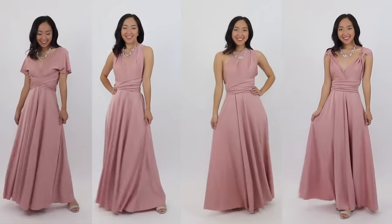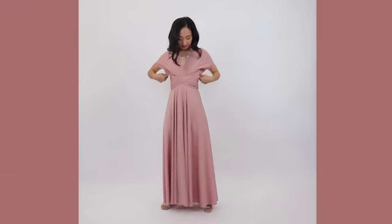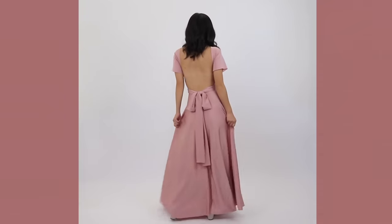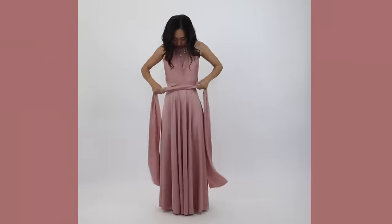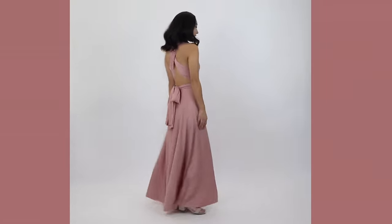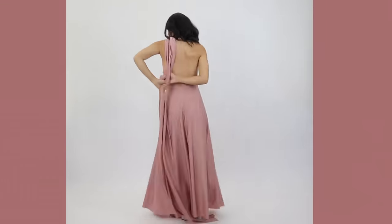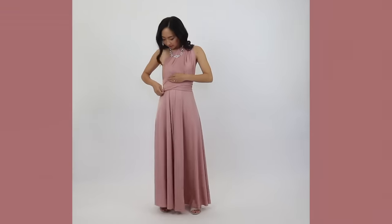Here is the final dress! Here are just a few different ways you can tie this dress. There are a bunch of videos and photos online sharing more cool ways you can wear it, so really there's a style for everyone. You really don't need to hem the bottom of the skirt, and I don't recommend hemming the edges of the long straps either, because leaving it unhemmed will allow for a more seamless look when you wrap the straps in different ways. You can twist the straps to be skinnier and you can decide if you want the waistline to sit higher or lower.